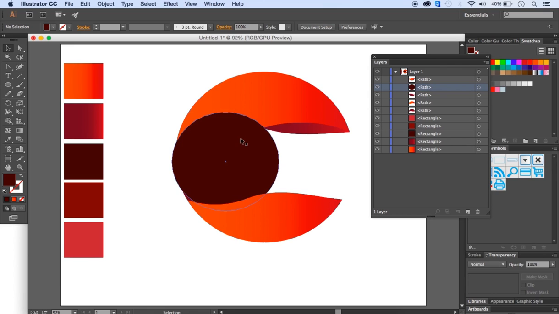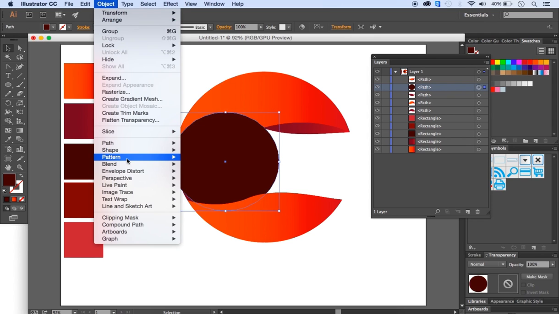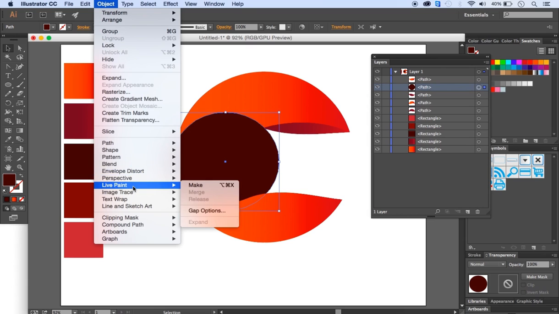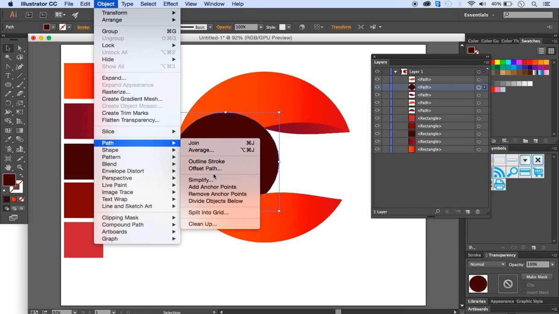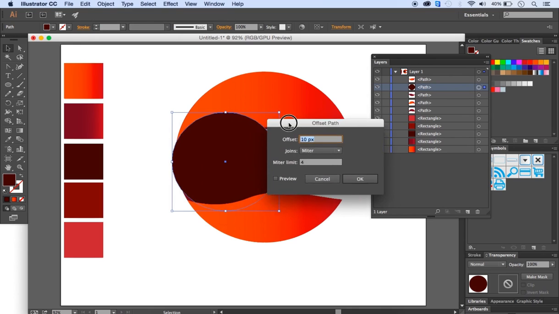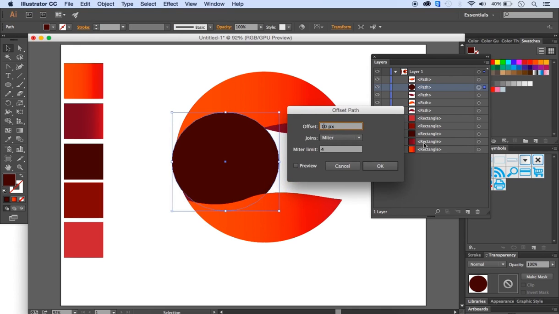I want to make 3 smaller circles inside the circle, and I'm going to use the offset path. So I'm going to select the circle, I'm going to object, and from the drop down menu I'm going to path and select offset path. I'm going to set my first offset path to -10. I can click the preview and it will show me the outline of the circle. So I think I will reduce the circle a little bit more. Instead of 10, I'm going to increase by 20 pixels. Okay, and click preview so we can see the preview here.